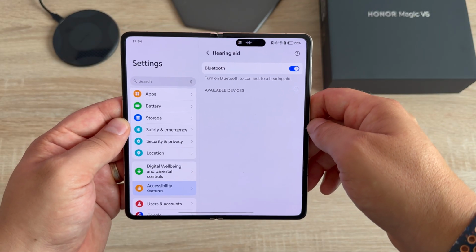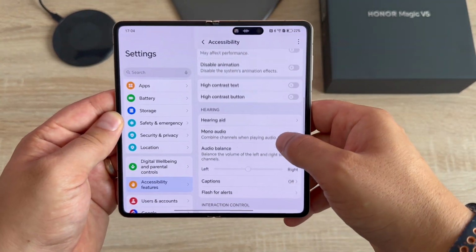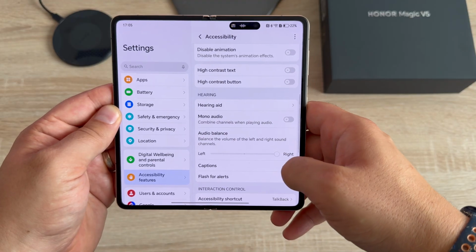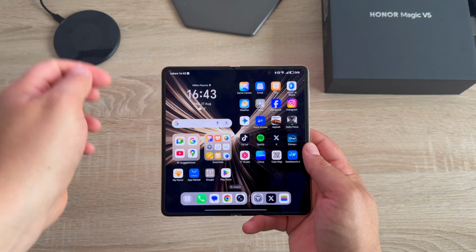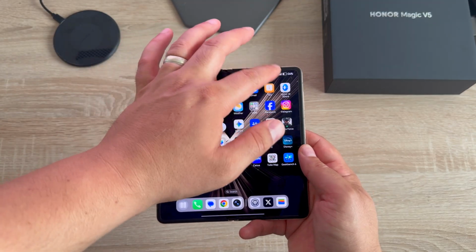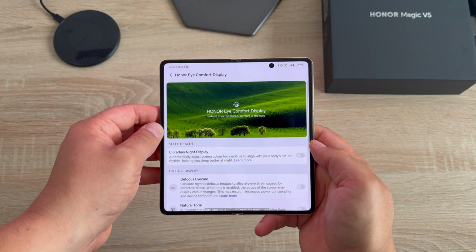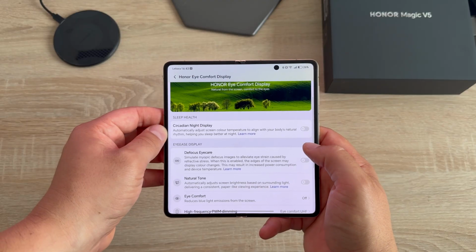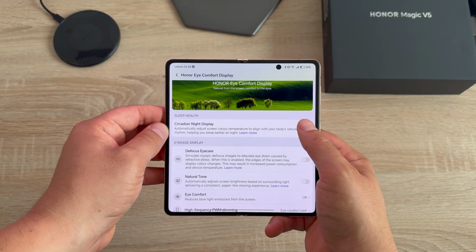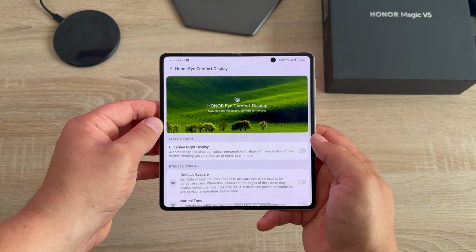You can change the text size, you can also set the color correction as well. You can even use a magnifier to see everything up close if the larger display isn't enough. As I alluded to earlier, there's another feature here that really is a good point, and it's Honor's eye comfort display. So if you head into your control center and tap and hold the eye care icon, this will launch into its settings section for you, where you can change and adjust settings here to look at your eye comfort.